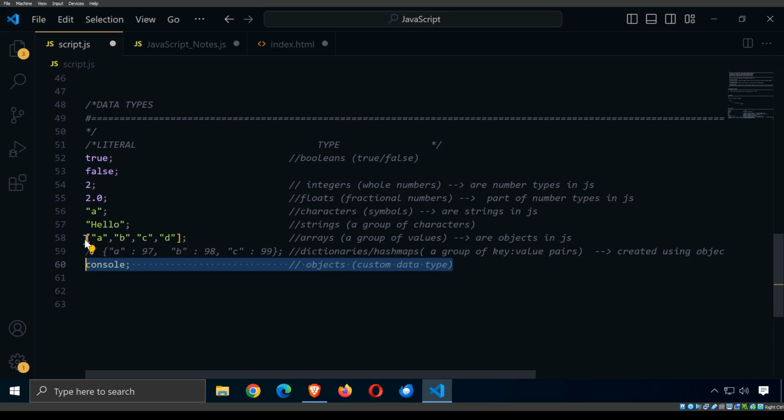If we group some values together inside of square brackets, this is called an array or a list. If we create something inside of curly braces where we have a key with a value, we call that a dictionary or a hash map. In JavaScript, these are just objects that we can create this way. We also have custom data types, which are objects. So those are data types in JavaScript.